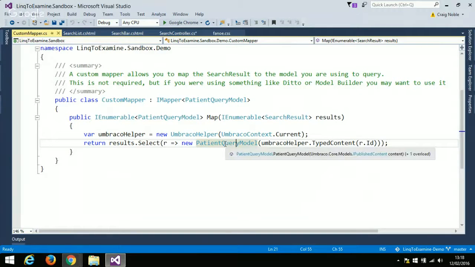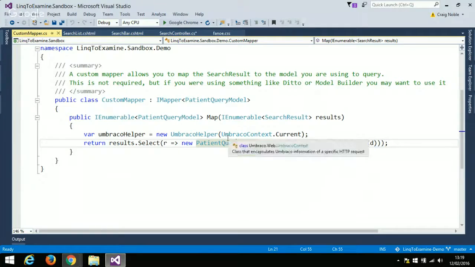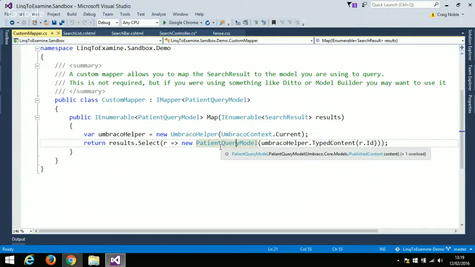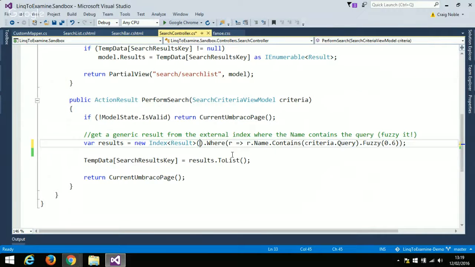If your query model, you just want it to be a query model, you can have a property on the query model that is of the actual type that you want. Yep. So just like I said with the search result just now, essentially if you've got a property on the patient query model that can be the actual result that you want to use, in which case, in the search controller, if you were using your own custom mapper, you might want to do .ToList, .Select, and just select that property so that you've got the real results. Yep.